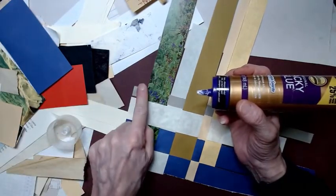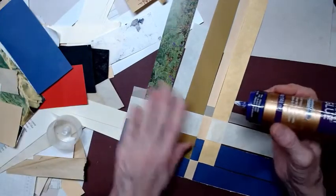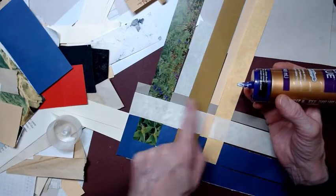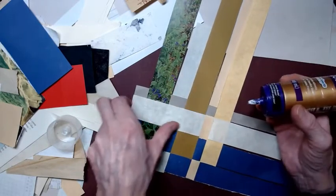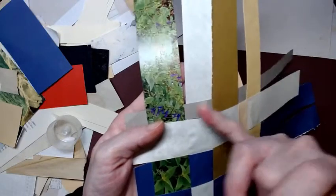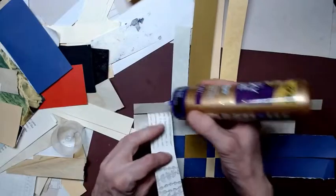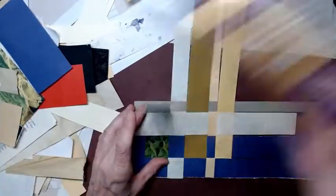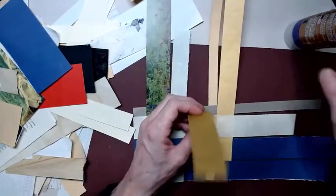Now, here, because these are all going to be the same color, I'll show you. I'm just going to fix that in a minute. And you can see that I've got a gap here, but it's not going to matter as long as these strips are close to the joint. As long as they are taking up the space, you can have a little bit of a gap here and it won't matter. Let me hold that up a little bit. You see the gap right here? As long as the ones going this way are tight, then this gap isn't going to matter too much. Okay, so let's just do this. Glue. And that's our anchor. So we want to, for heaven's sake, get that snugly in there. Like that. And then we'll continue on with the ones on this side.